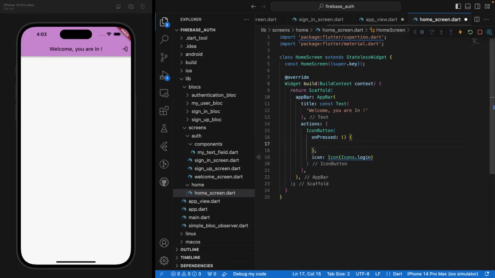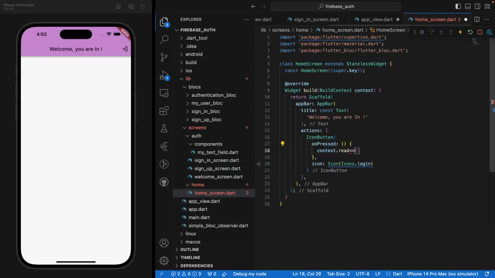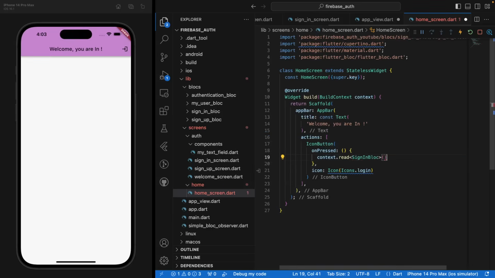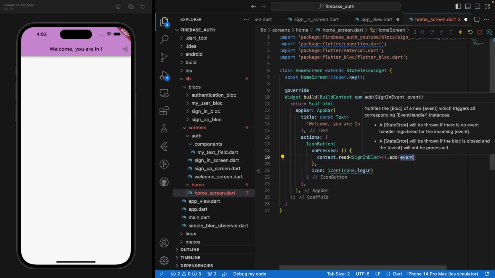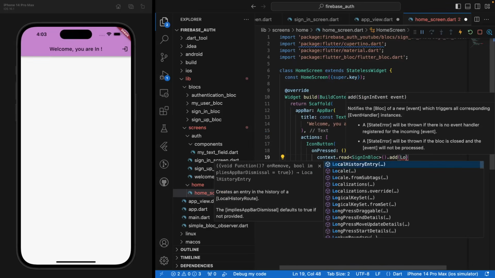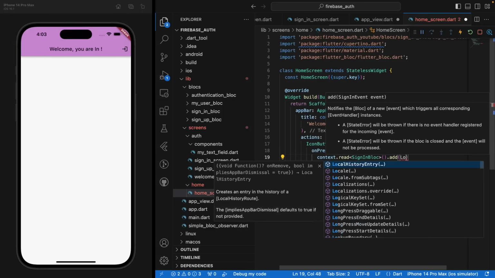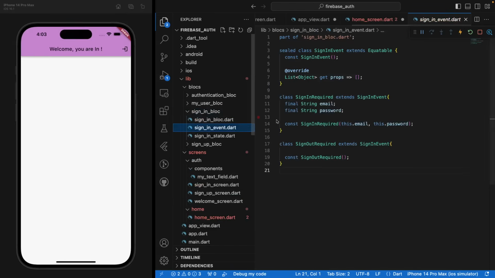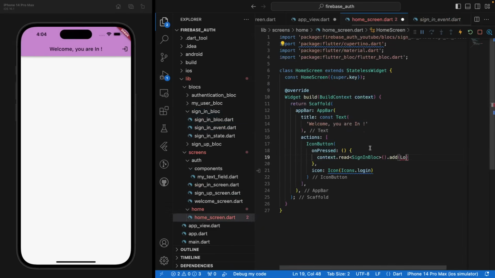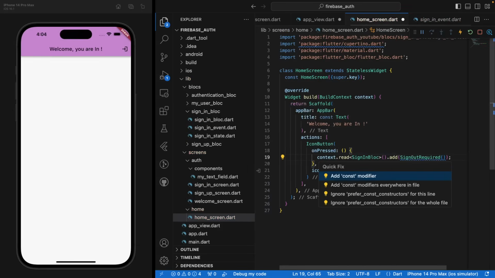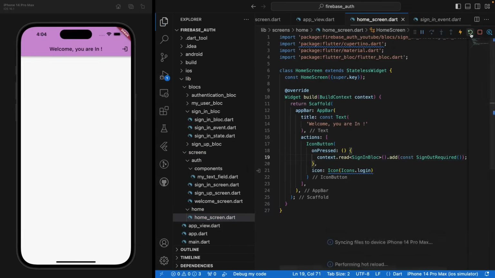And here I want to say context.read sign-in block dot add logout required, I think. I don't know how I called it, sign-in block event sign out required. Okay, sign out required. Let me rebuild everything.